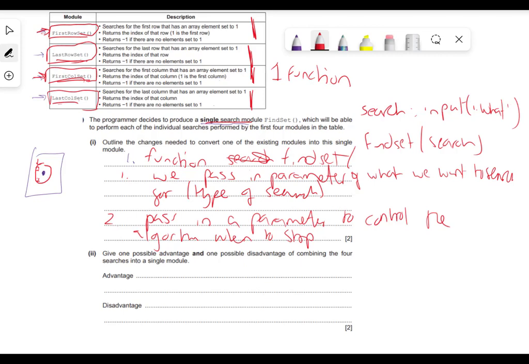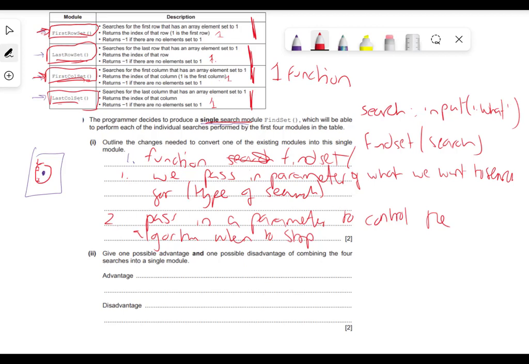Again, these are going to be very similar pieces of code. Because they're very similar, the only difference is when it's going to break. In this case, it's going to break when we get to the first row, when we find a 1. This one is the last row, when we have a 1. First column, last column. Therefore, if we're using a loop, we could use one loop, but the conditions could be set to variables, which we pass in.